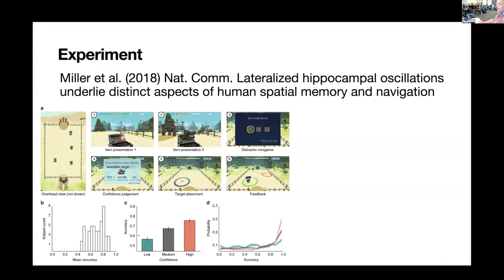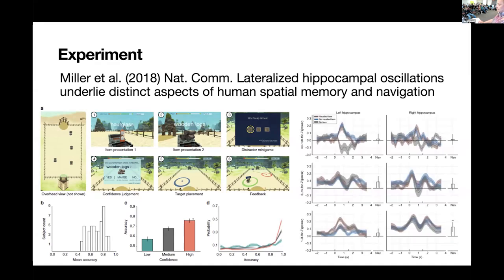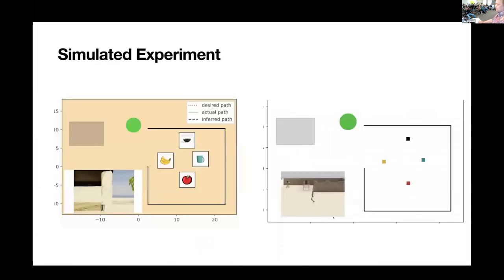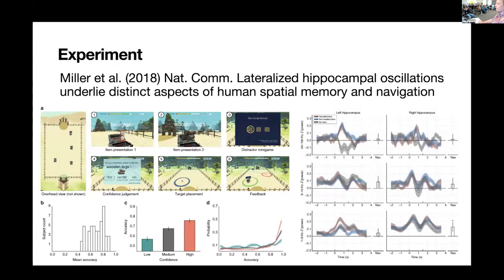And down here, you can see the mean accuracy. This is basically a bunch of behavioral data, and you can look at the relation between accuracy and the confidence that they reported. Then on the right-hand side here, we've got a bunch of recordings from hippocampus, where they've analyzed the data by breaking it into different frequency bands and then looking at the dynamics of the frequency band, splitting it out between trials where there was no item in the box, or where there was something that they did see and confidently remembered, et cetera, right? So that's basically the kind of data that we'd like to replicate.